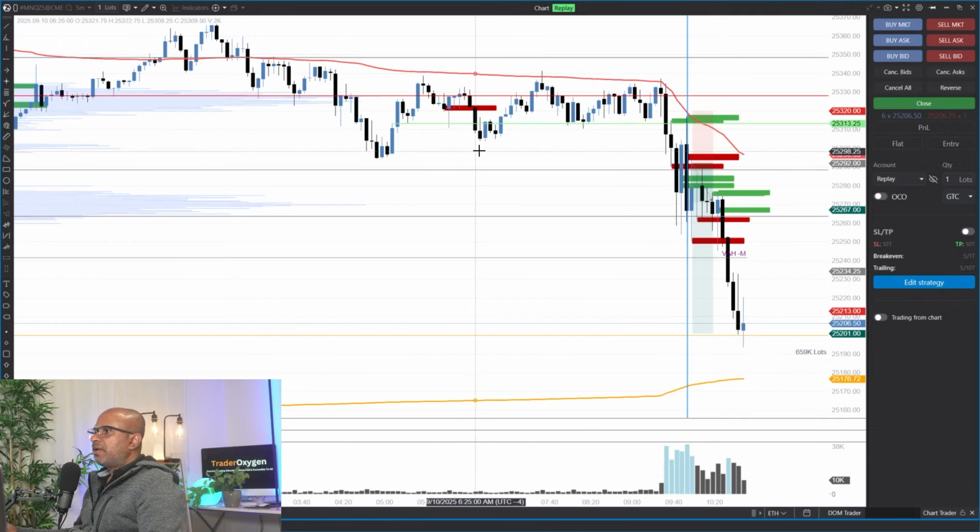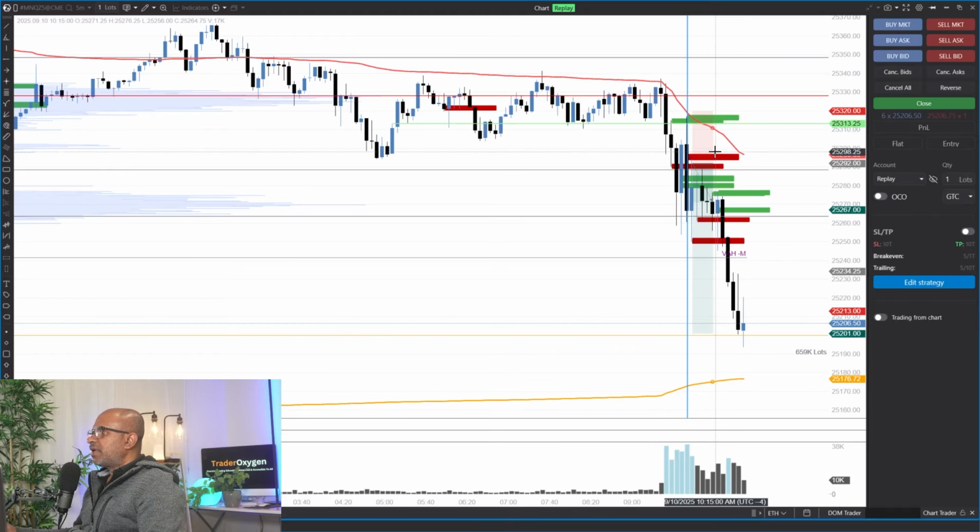Also, if you look at the 5-minute chart and the stacked imbalance, you can see over here there is a buy side stacked imbalance, but the buyers were unable to push the price up. Which means passive sellers are acting as a wall over here, and that's another reason why we placed our stop loss above this buy side stacked imbalance.